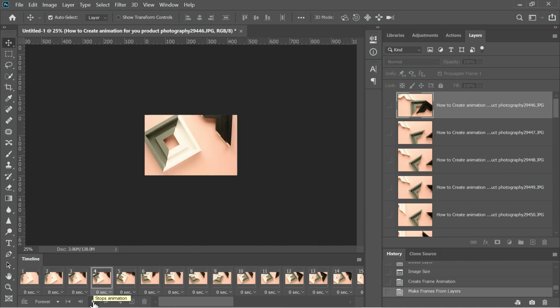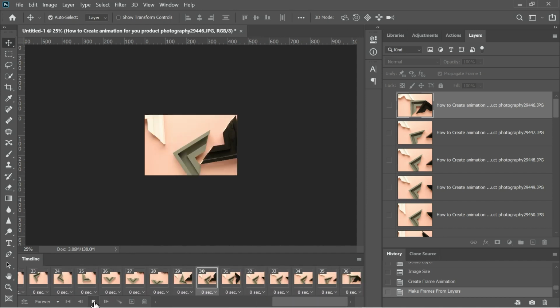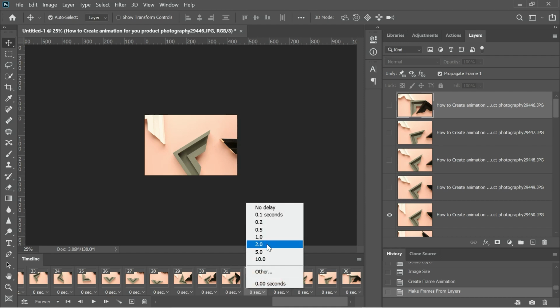Now, if I just stop that for a minute, I can change the timing of one frame, or all, or more. If you click on the drop-down, you'll see you can change the timings that are going on. So it's 0.1 second, 0.2, or no delay, and so on. As you can see on mine, it's 0 seconds, so that is the default on all of these.